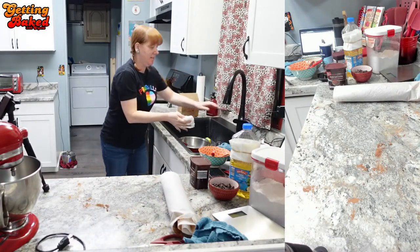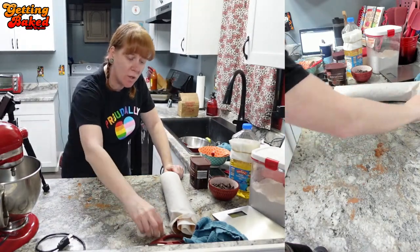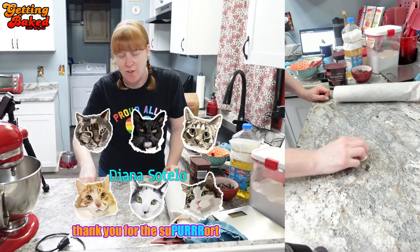It would probably still work as long as it was still warm when you put the frosting in, but you have to let it cool a little bit before you put the frosting or the filling, whatever you want to call it, because otherwise the filling will just be gooey and melty. So it's a fine line there.